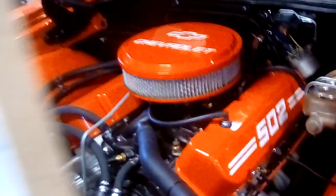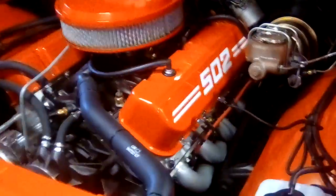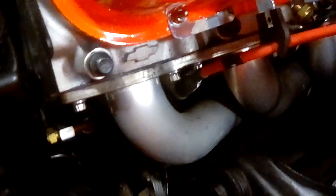The other problem you're going to have is headers. The way the head bolts are on this engine, to my knowledge nobody makes a header for it, so you've got to do a lot of grinding — and that's a pain in the butt. I don't know if there's any way around it. Somebody could have made them by now, but I'm not seeing anything online about it.